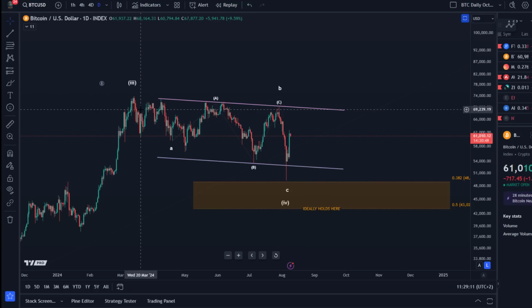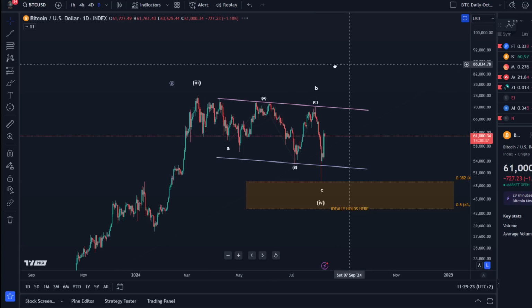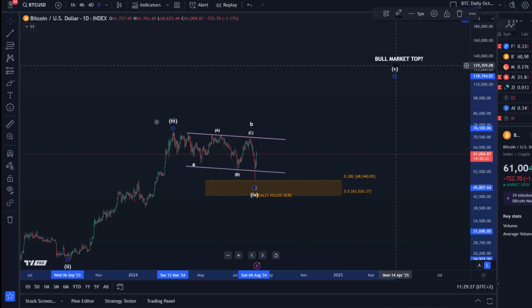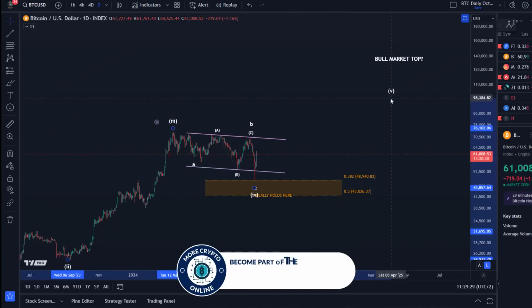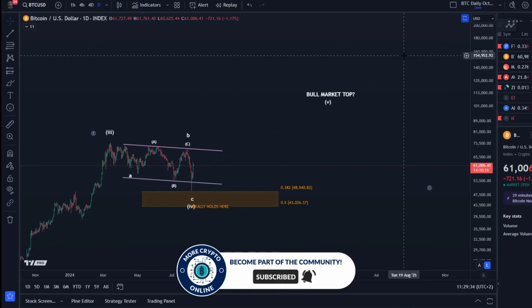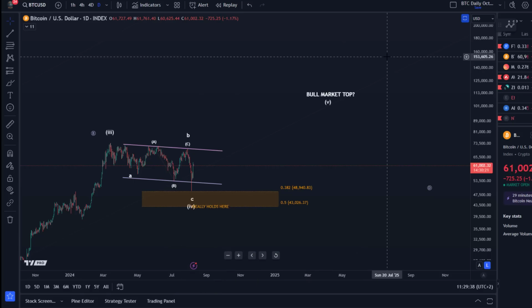That just means that if I go back to the previous scenario, which was actually never invalidated, I just took it out out of caution basically. In the previous scenario, it is more bullish, and instead of just one more rally to a new bull market high, which would be in the region around 90 to maybe 100k, we would get 2 more highs. So I think the pullback that we've seen, especially into the Monday lows, the earthquake that we've seen, means we have to be on the side of caution.